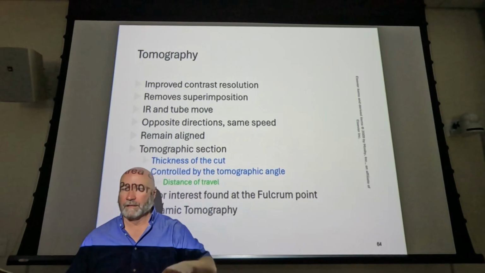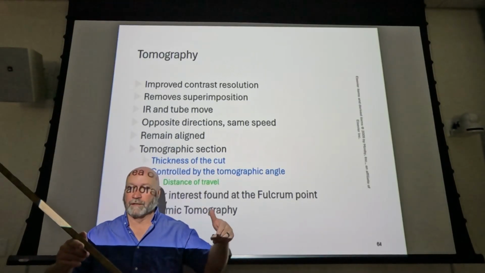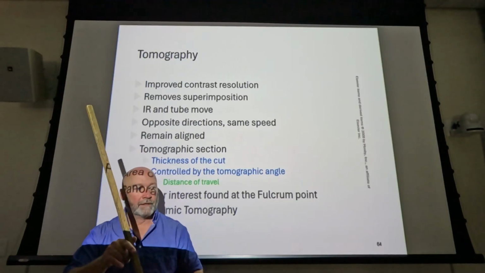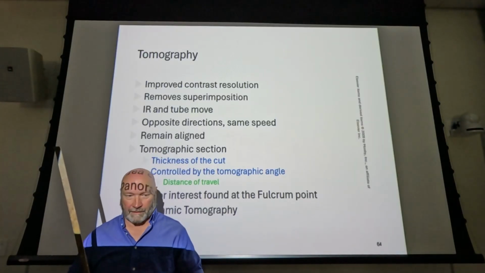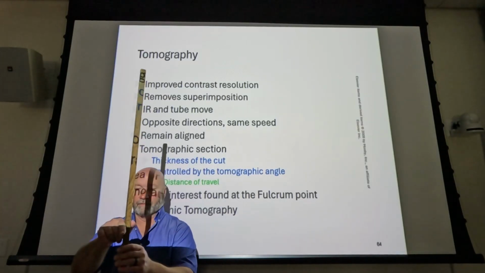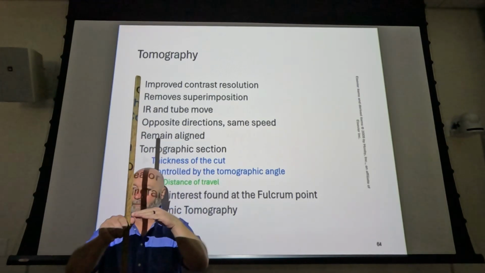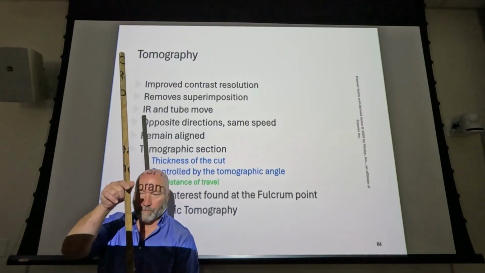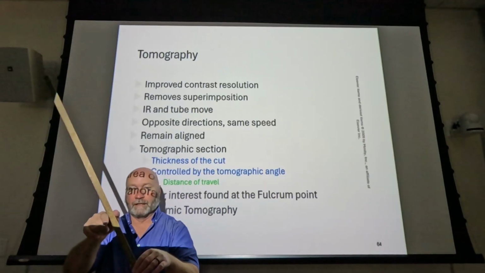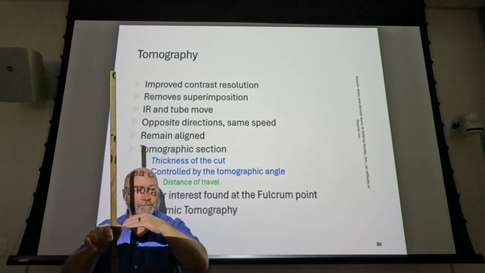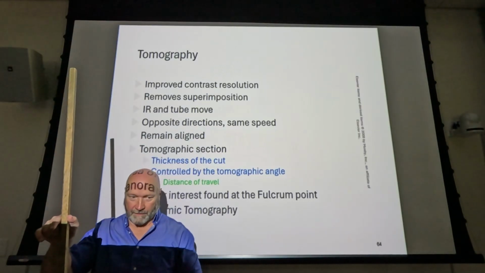But with tomography, and with CT, what we have is motion of the image receptor and the X-ray tube. Now, knowing what you know about motion, the more motion you have, the blurrier the image is going to be, right? So with tomography, we would put the patient's anatomy of interest right at the pivot point, dead square in the middle between the X-ray tube and the image receptor, so that as we moved, anything further away from this pivot point, what we call the fulcrum, would blur out more than what's right there. Does that kind of make sense?